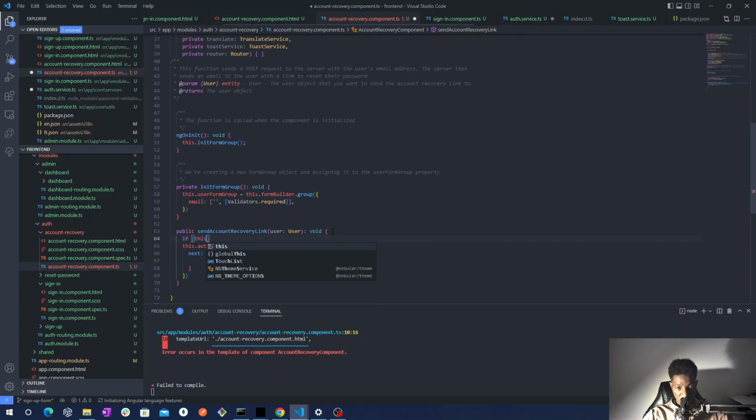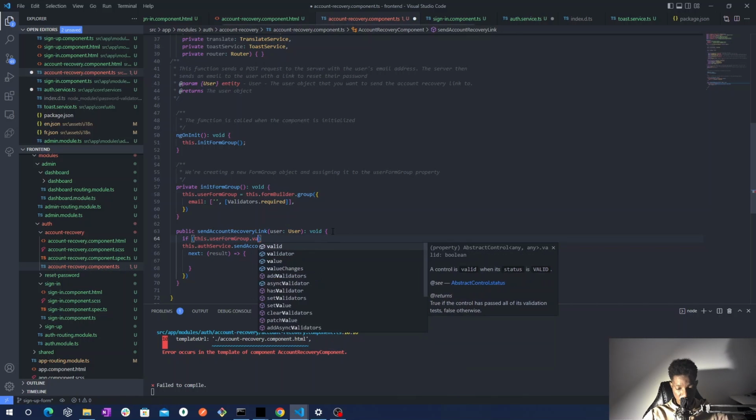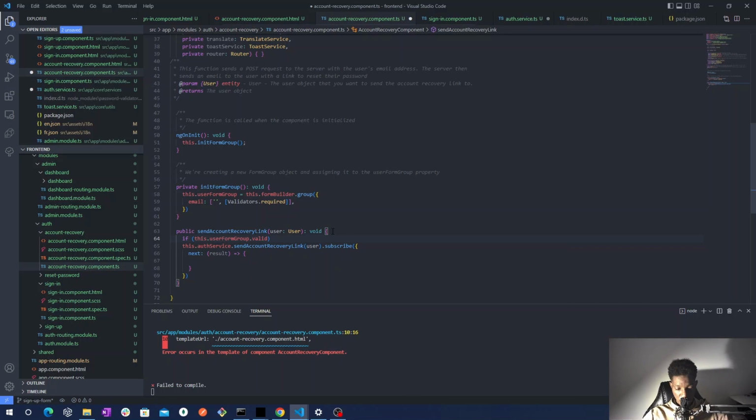So if this user form group is valid, we start this, we display the spinner by setting this to true, and after that we call our HTTP request here.